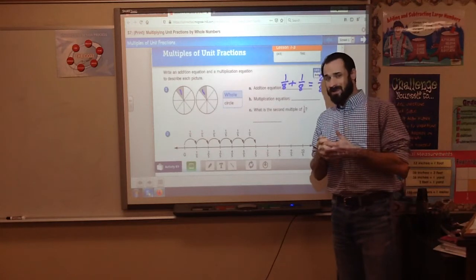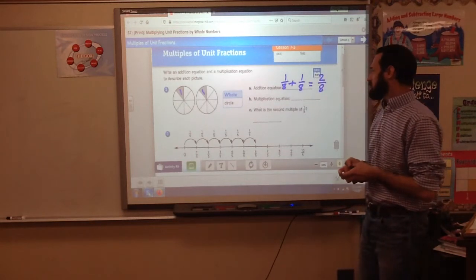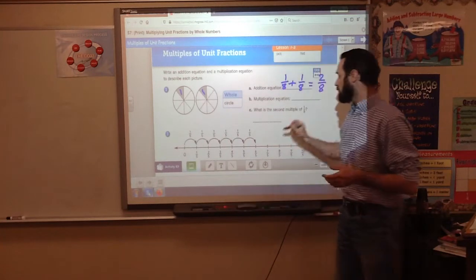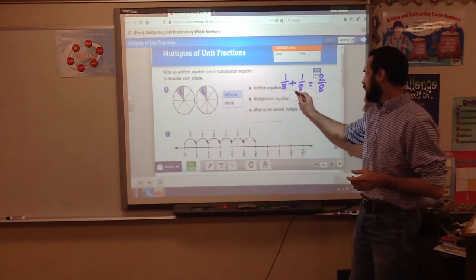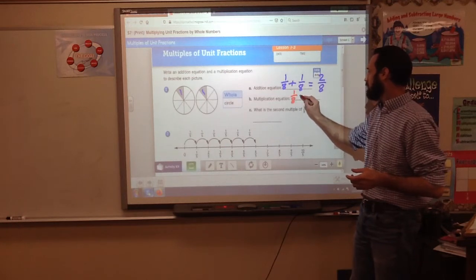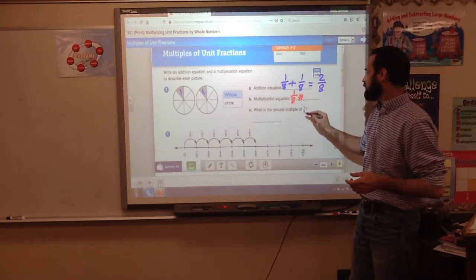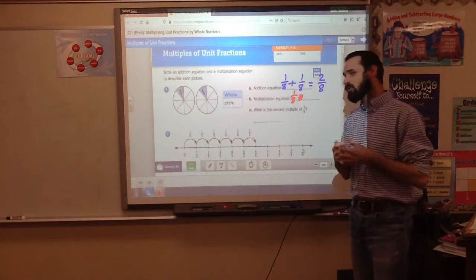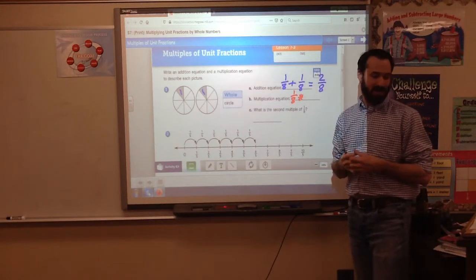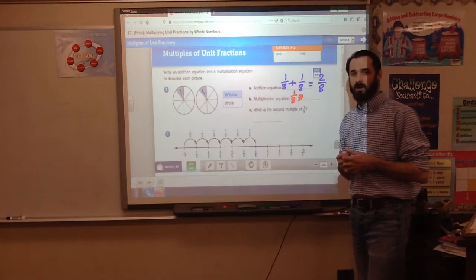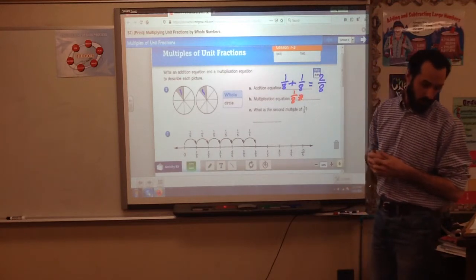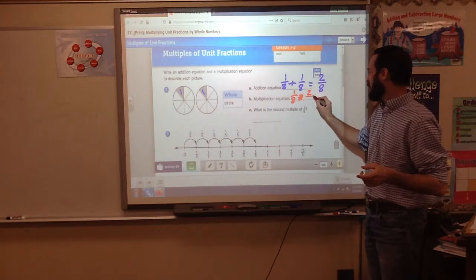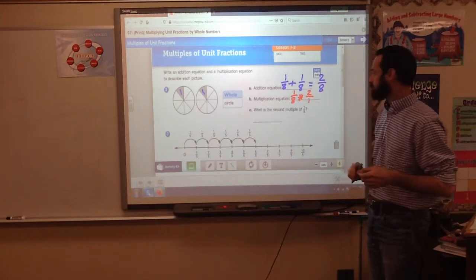We've also been doing a little bit of multiplying with fractions, so we know that our multiplication equation here would be 1/8 times 2. Now I'm not going to just write the 2, because we've talked about that. You could write it that way, but when you write it that way, it might be a little bit more difficult for you to do. What I'd like to see you do is take that whole number and make it a fraction. We go 2 over 1.